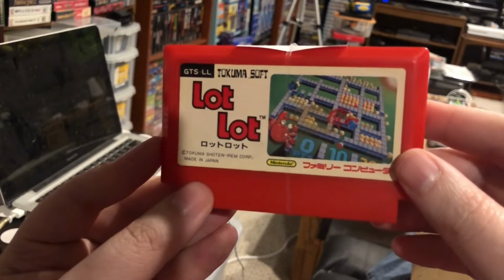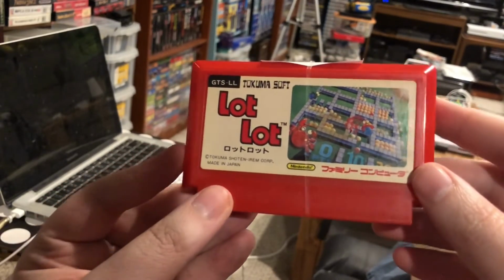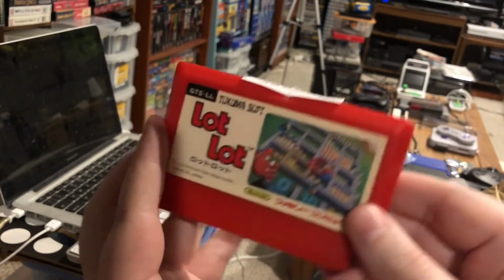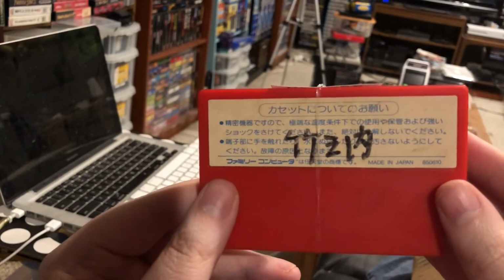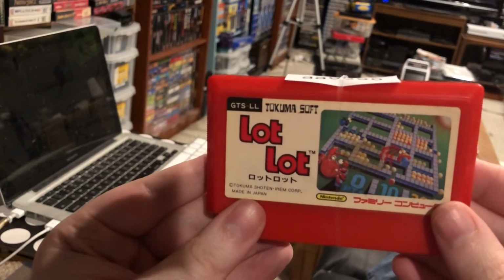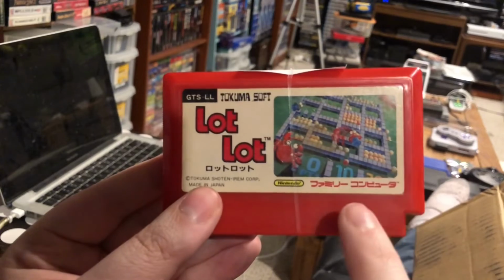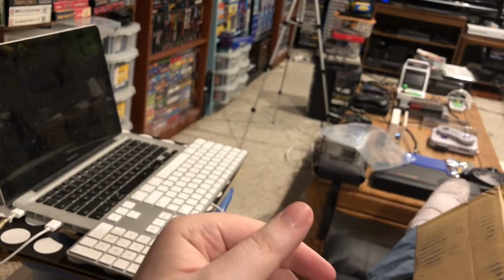Looks like it could be either a pinball game or a pachinko game or an arcade game, but I suspect that because it has an English name, it probably won't be too hard to play. We'll find out. But hey, it's a vibrant red color, so like a lot of these Famicom cartridges, it's fun to look at, even if you aren't able to play it. But I don't think that'll be a problem here. Actually, it kind of reminds me of that Plinko game when you see these numbers on the bottom. Looks like you're dropping balls into numbered columns like Plinko. Again, that remains to be seen.